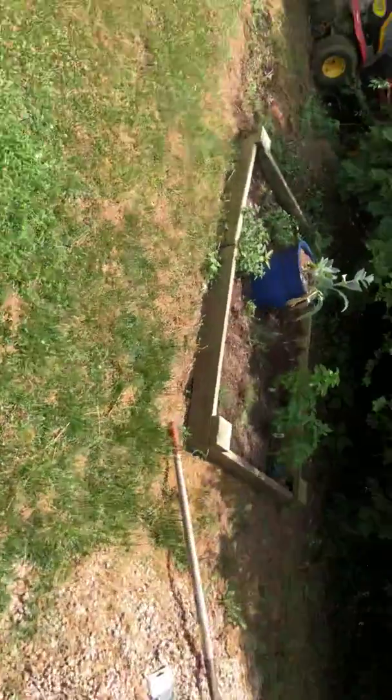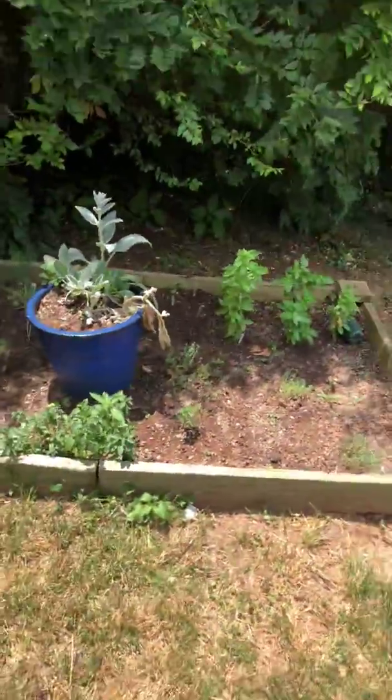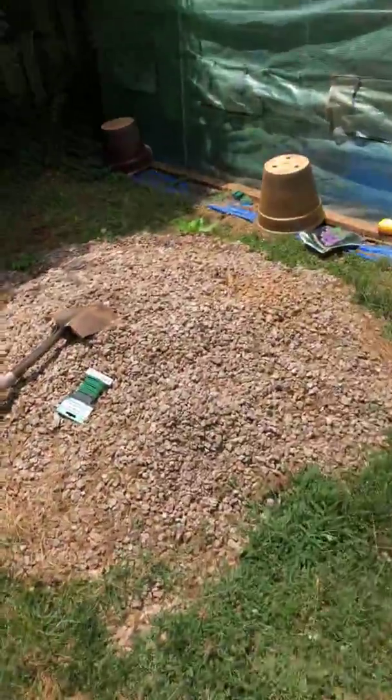Also got a little herb garden over here. Again, it's young and small. We started really late in the season, but it's alive. It's happy.